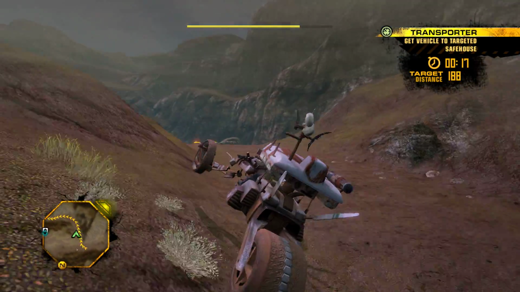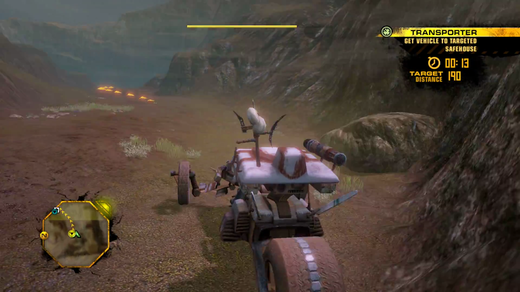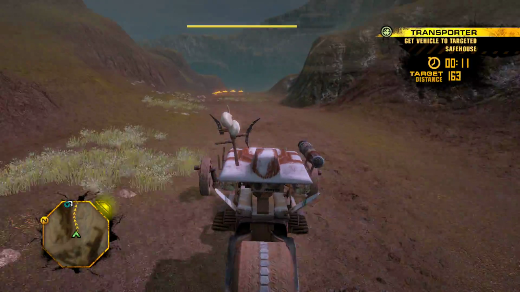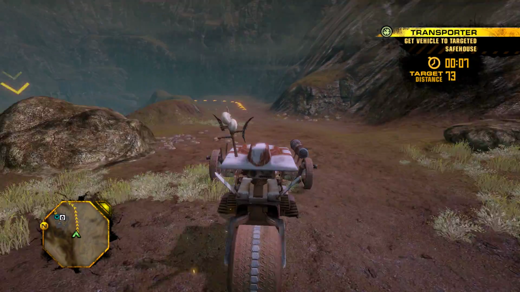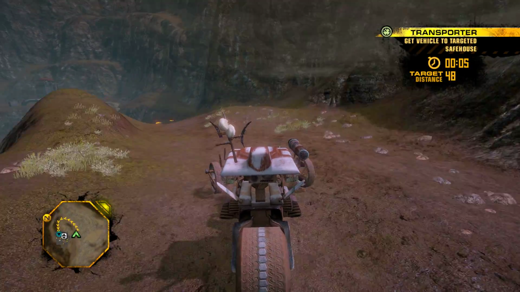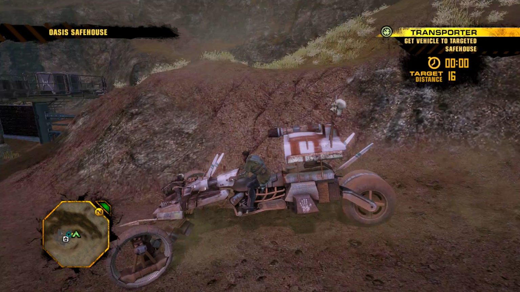Probably an odd sight. Marauder vehicle. Got someone's corpse on the front. Waving hello and being friendly as I drive by. Yeah. Alright, so let's try... Can I do this? Come on.